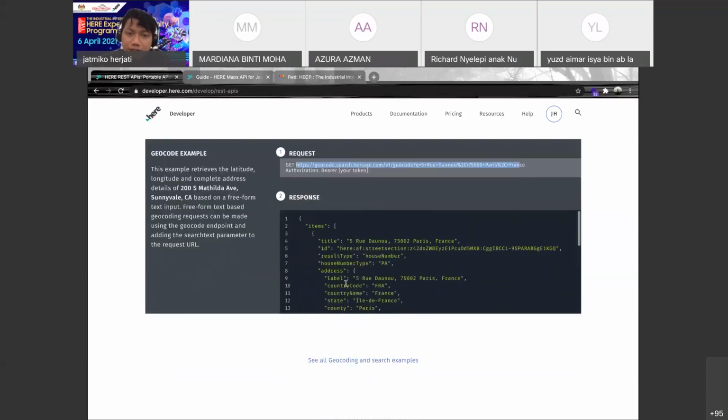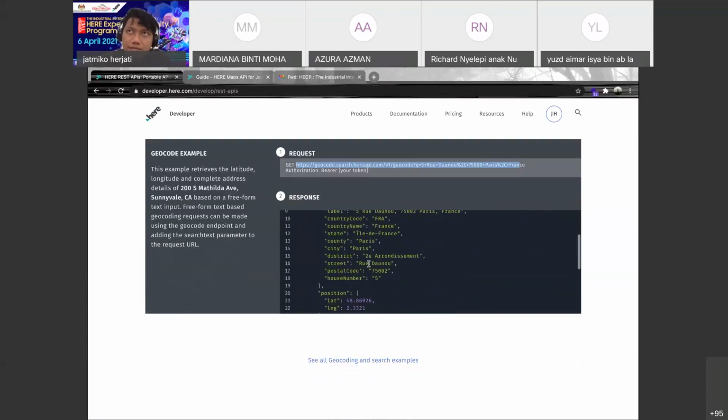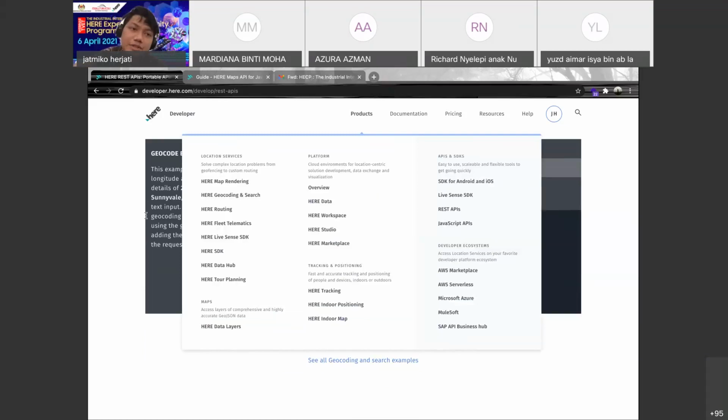So this is the standard format now for modern development communication between server and client using JSON schema, JSON, JavaScript Object Notation.